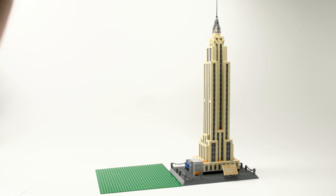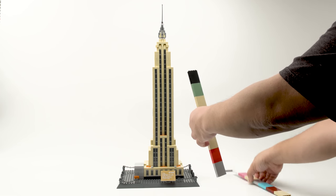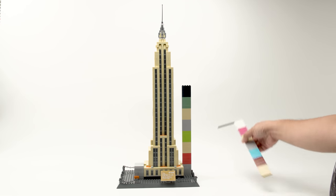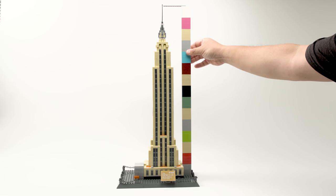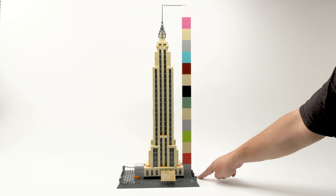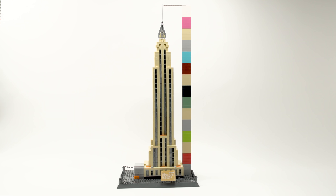Now it's time to check the height. Break out your 1x4 bricks — we've got plenty here. Stack as many as you can together, put this one down on the plate itself, and stack them up. That is around 60 studs in height, just slightly over. If you include from the very bottom — the plate itself is probably about a brick high, a little bit higher than a brick, and like one flat plate — so you're looking at about 61 studs in height. There's your dimensions.